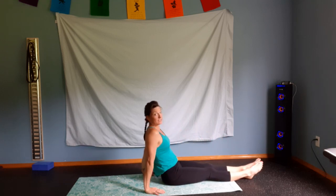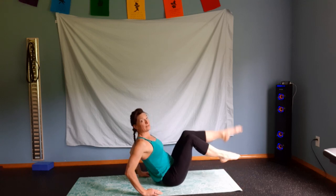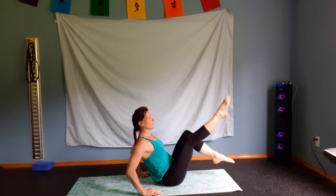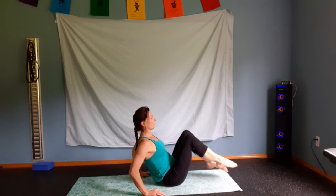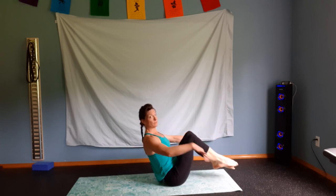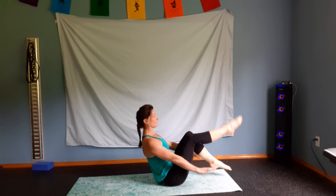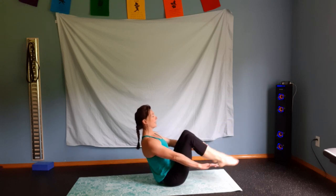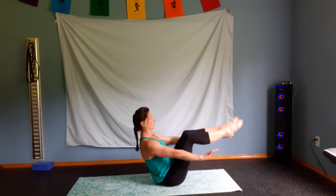So let's bring our hands back, bend those knees, abs are pulled in, extend right leg, left leg, and both legs. Again, right leg, left leg, and both legs. Okay, if you're able to, bring the arms out, right leg, left, and both. Again, right, left, and both.